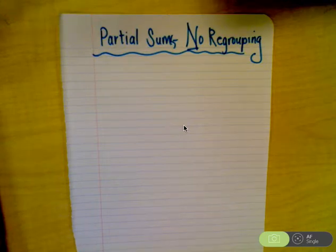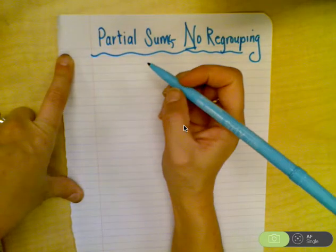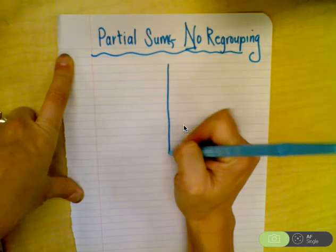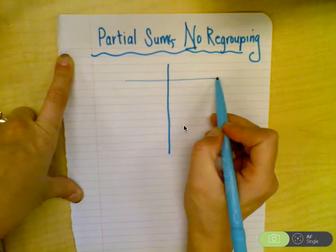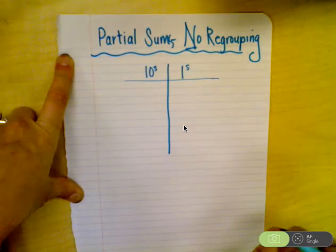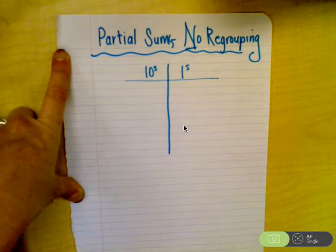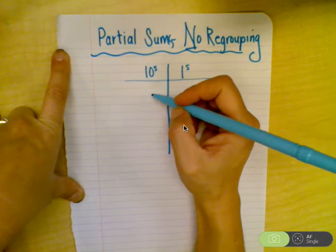Alrighty, today we're going to do partial sums with no regrouping. This is a little bit quicker than the decomposing method. So the first thing we want to do when we're doing partial sums, I really want you guys to do a tens column and a ones column. And you might have to make a hundreds column depending on the problem that you do. But for right now, we don't want to do regrouping.